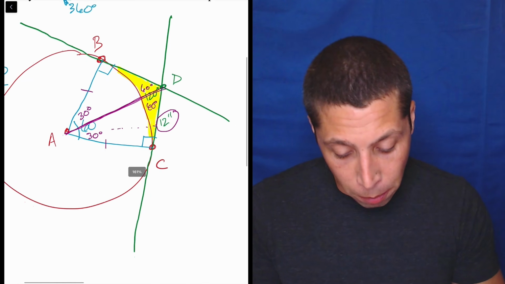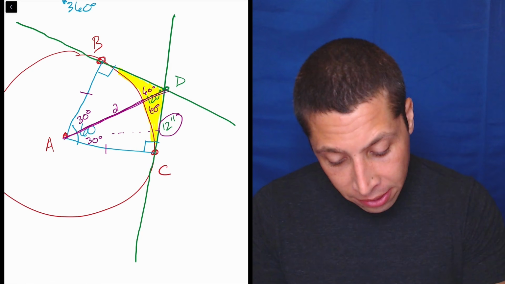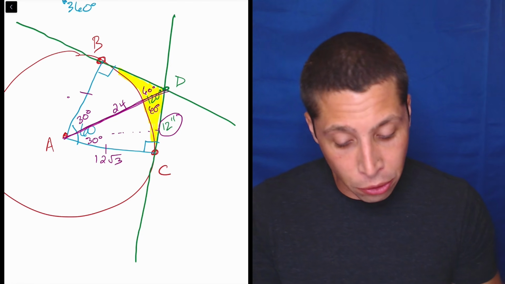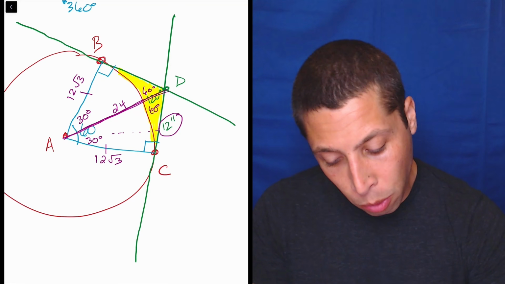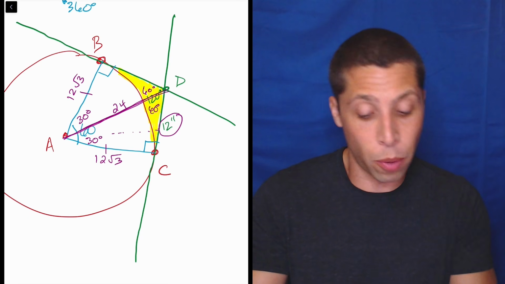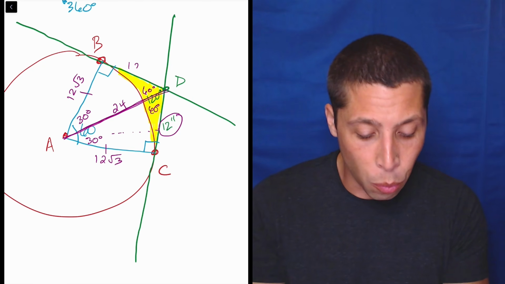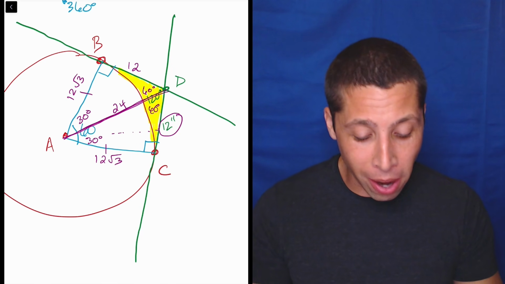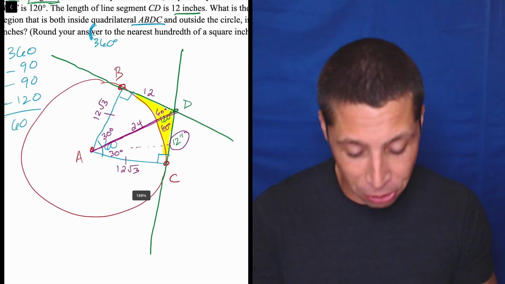So if we go back to our picture, that means this here is 24. This is 12 radical 3, and that's the radius of the circle. So that means all the radiuses are 12 radical 3. So that's here. And then because that's also on the top a 30, 60, 90 triangle where we have now 2 sides and we're missing the third, we can recognize that this is also 12. So we got a lot of stuff here. We're making progress. I might not feel like it, but I promise you we are.